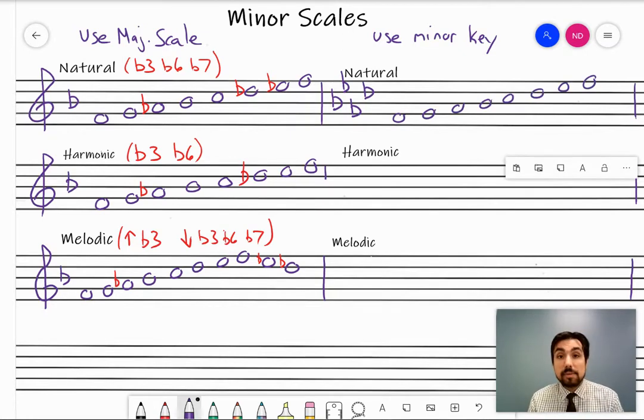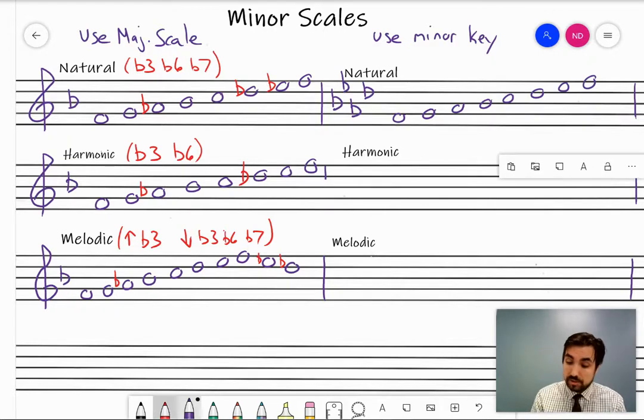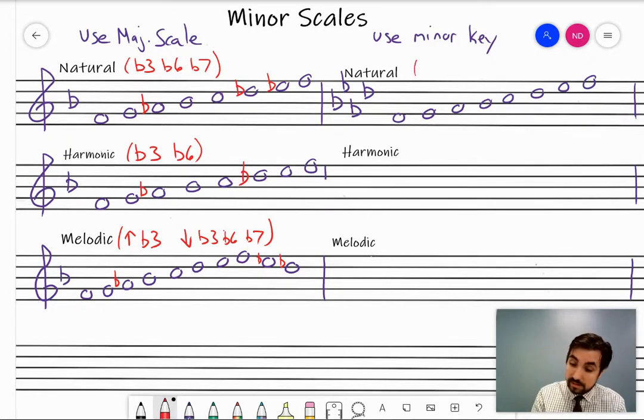This makes a natural minor scale. I'm done. There's no alterations needed. So the thing that you can say here is just use the minor key. That's it, and you're done. It gives me the same thing. And if you look left to right, like two sides of an equation, they might be written differently, but they sound the same. They produce the same effect. Instead of having accidentals on A flat, D flat, and E flat, I've got them contained in the key signature.